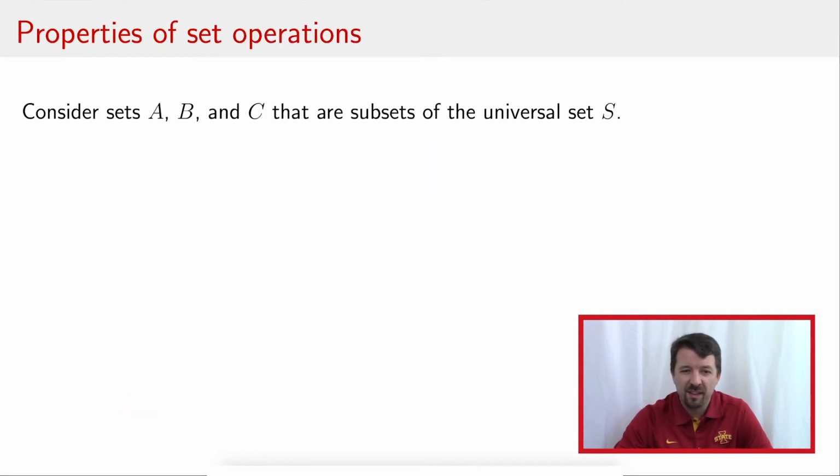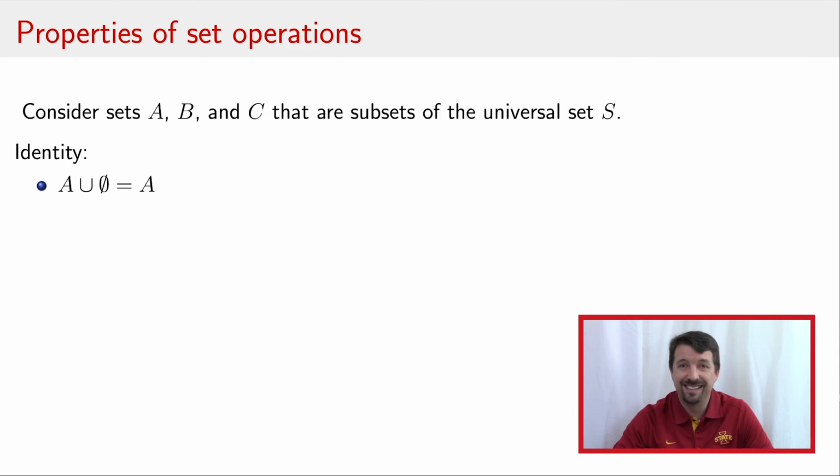All right, so as we think about these properties, you should be thinking in your head about properties that you're familiar with, these standard mathematical operations of addition, subtraction, multiplication, division. Things like if you add 0, you get a number back. If you multiply by 1, you get the same number back. If you are adding or multiplying, then order doesn't matter, whereas it does matter if you're doing subtraction or division. These kinds of properties, and we're going to relate these kinds of properties to sets right now.